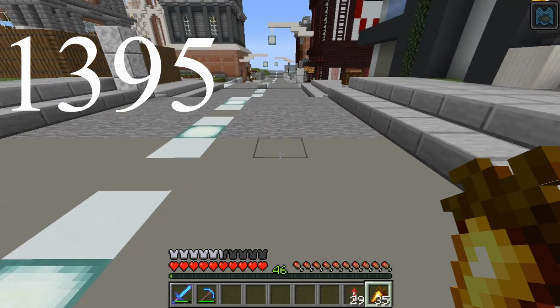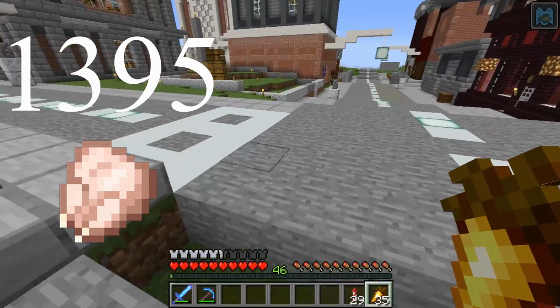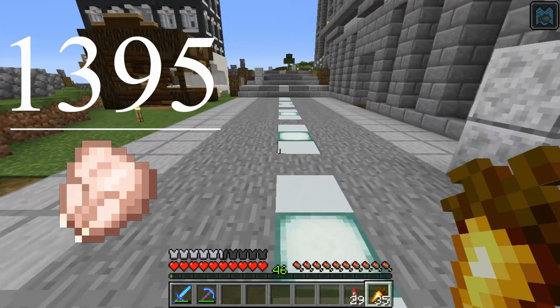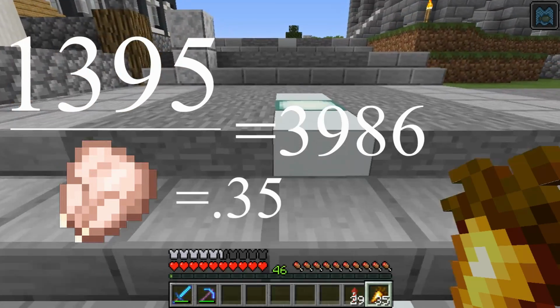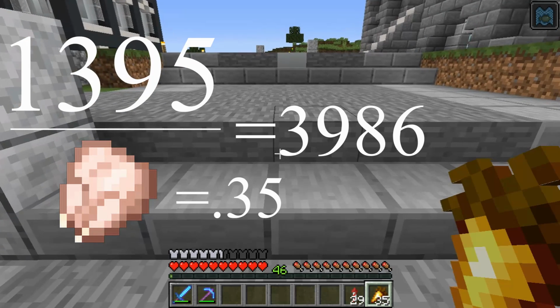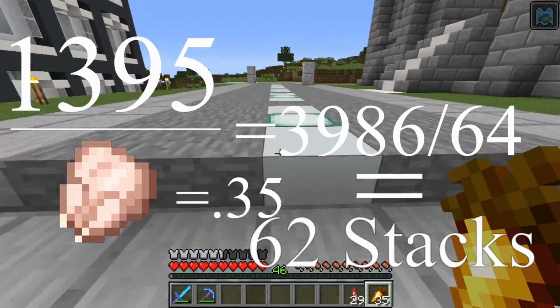So, let's use chicken as an example. Raw chicken. If we use raw chicken as an example of what we're smelting, we have to divide 1,395 by how much experience you get per chicken, which, as we all know, is 0.35. So we need to smelt 3,986 chickens. So if we take that, let's divide it by 64, find out our stacks. It's 62 stacks of chicken to get to level 30.